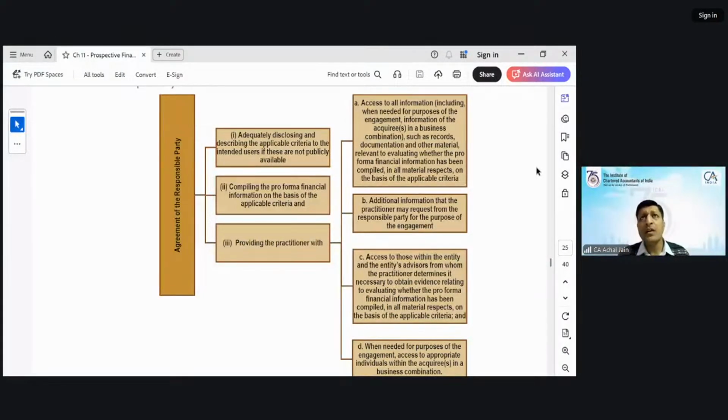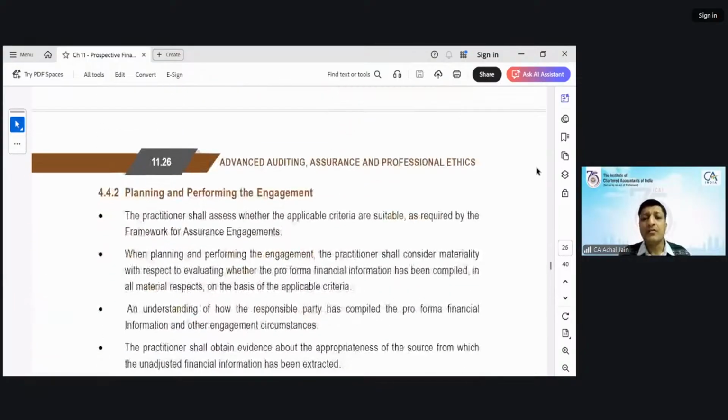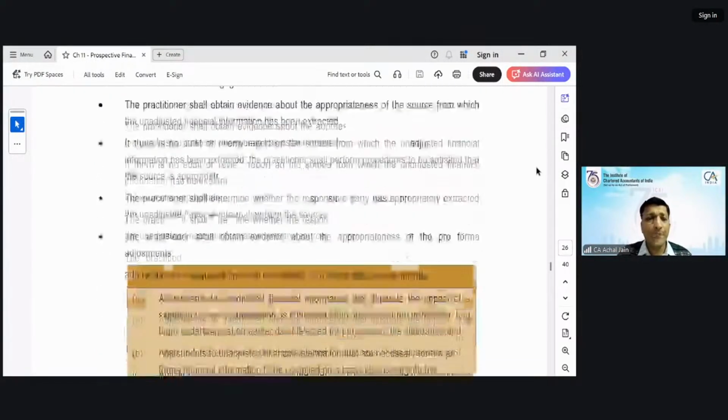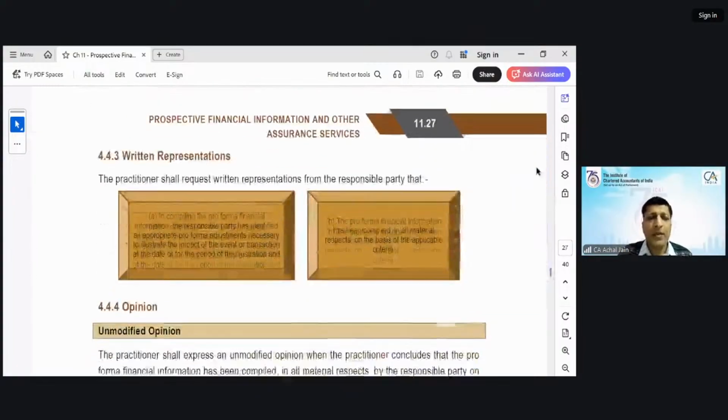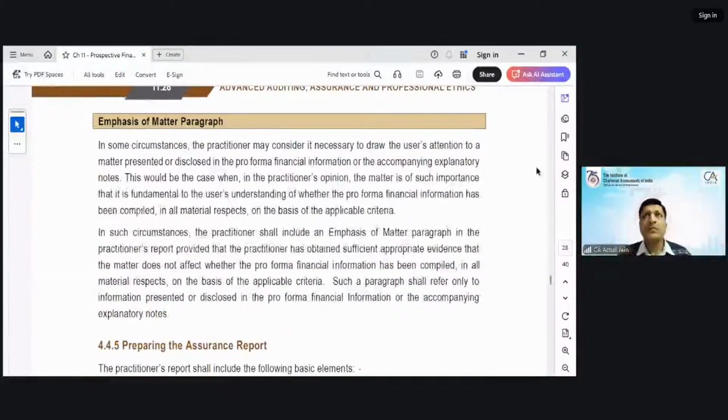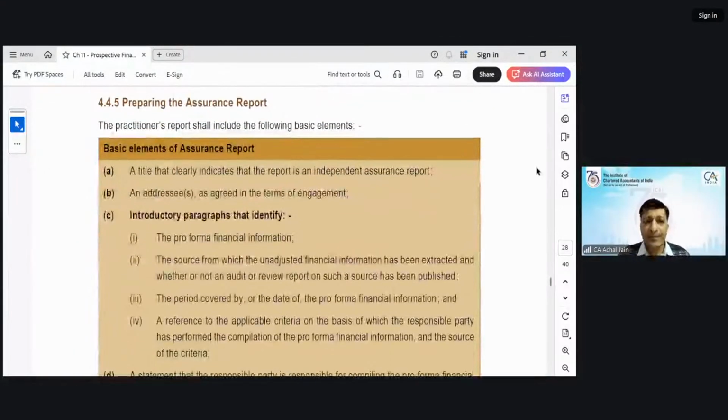Now, in this case, when it comes to the verification, this entire verification will be centered around what? That event or transaction. Yes or no? Because once again, we are not talking about the actual numbers. We are talking about what? Assumed numbers in a way. So we are just thinking that this is what is going to happen.